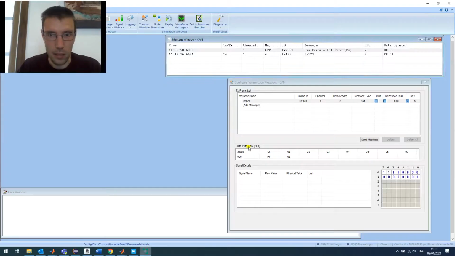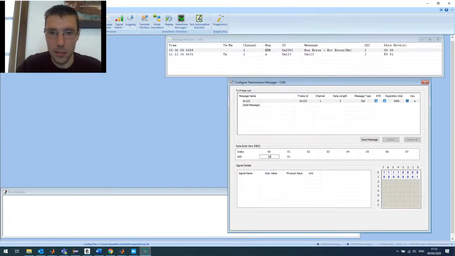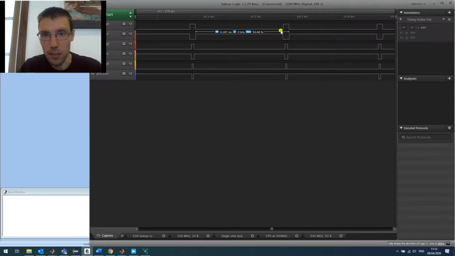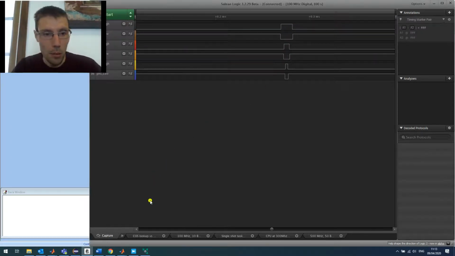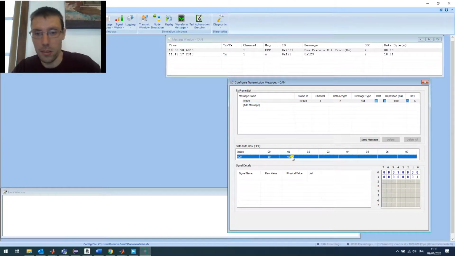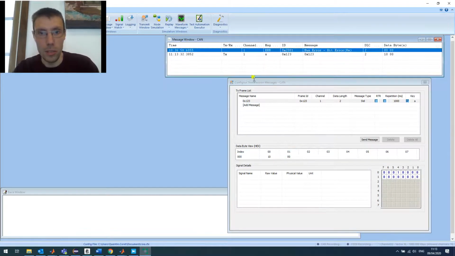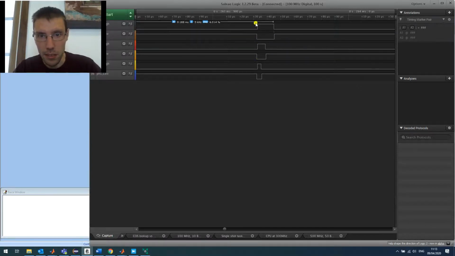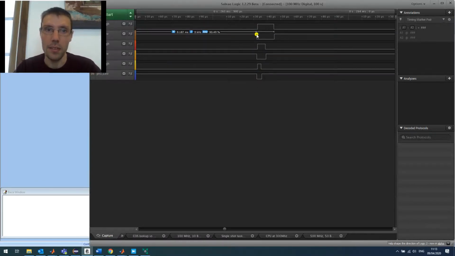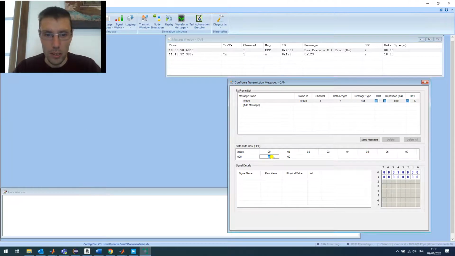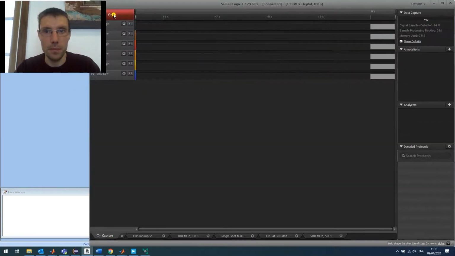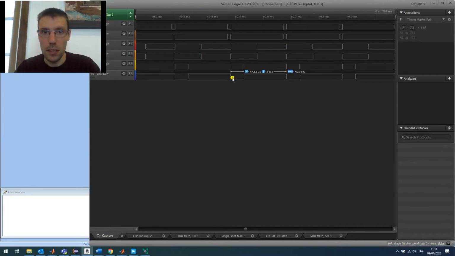Here I can lower the duty to see that it's working in real time, send the message, press start, and here I've got a very small duty, 6%. But as we have full control, we can do other things. If you want to control something else, you might want to do what we call edge aligned. Here all the signals, instead of being centered, are starting on the same side. Here's the left edge aligned. If you control LEDs, for example, that might be something that you want to use. Here with a larger duty. Here we go. Same signals, but aligned differently because we have full control over the GTM.